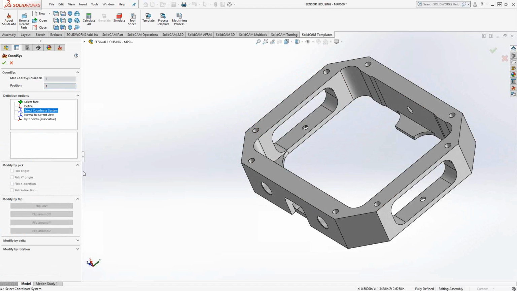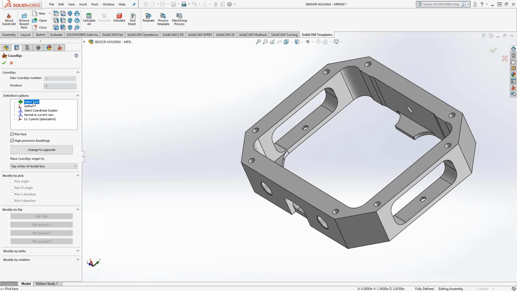One thing I should note is there is the SolidWorks coordinate system down here that is no longer used as soon as you create one of these coordinate systems. So that's why from the list you'll choose a SolidWorks one and make it a SolidCAM one. Otherwise, we don't care what SolidWorks is doing in terms of coordinate systems.